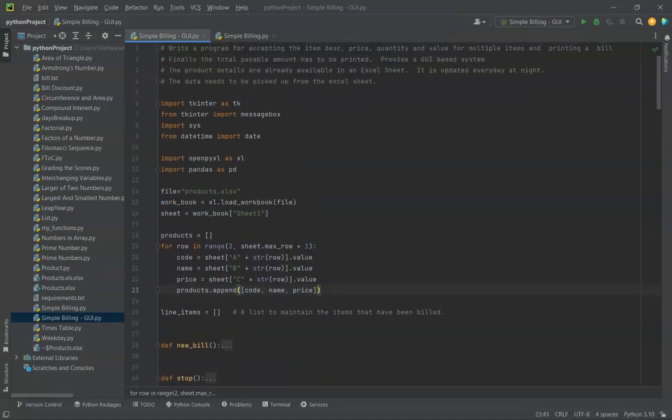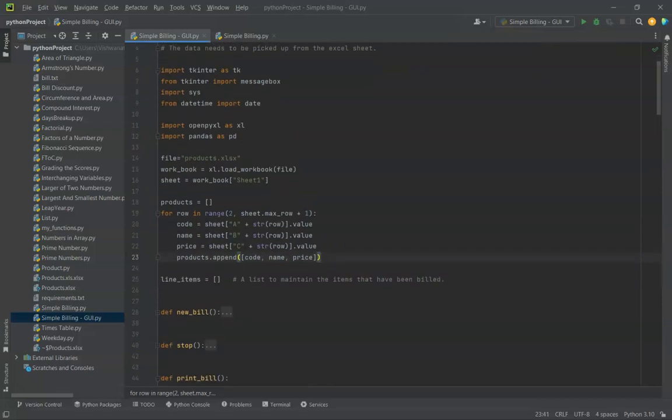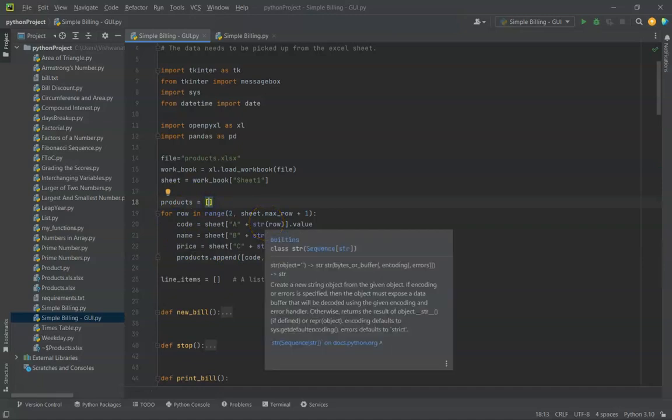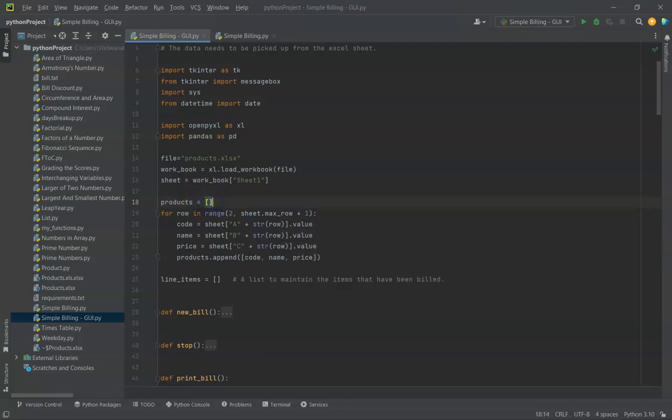Now, one difference between this and the previous one is that in the previous one, products was a list of dictionaries. In an even earlier version, we had dictionary within dictionary. So here I am changing it to list within lists.